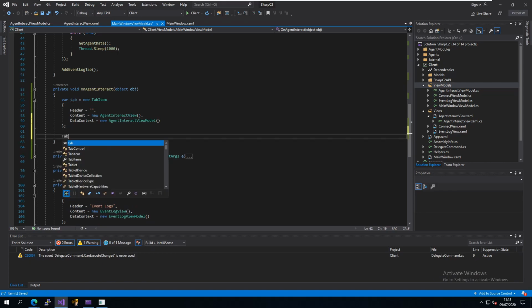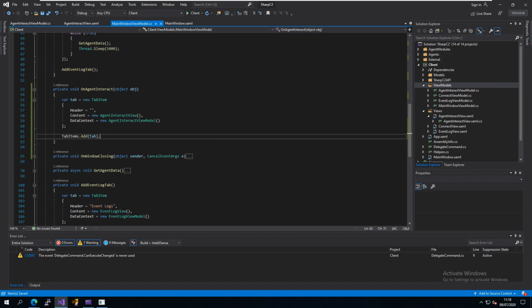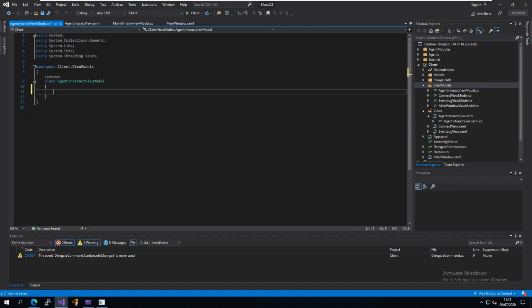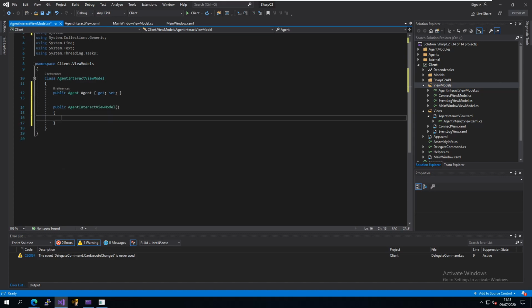We'll then do tab items dot add tab. And this model will almost certainly need an instance of the agent, which we'll pass in on the constructor for the view model.